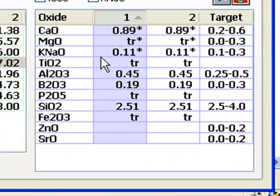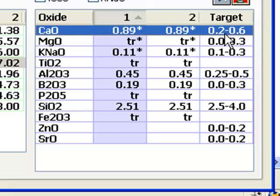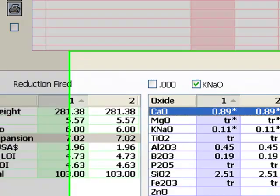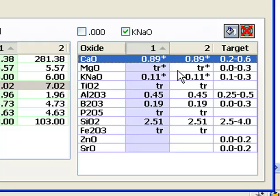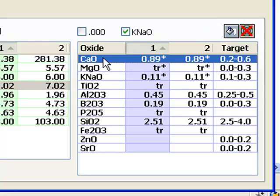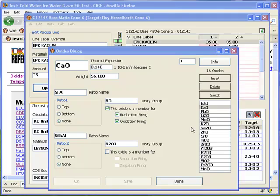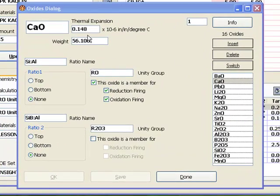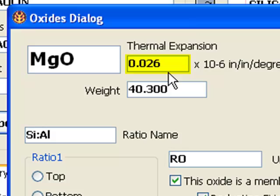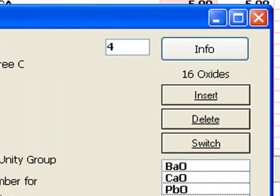Take a look at the formula — CaO is very high compared to the limits. I have the limits open from the last lesson, and notice the title bar shows which one. Can I substitute some of the CaO for another fluxing oxide of similar character and lower expansion? Yes. Magnesia, or MgO, also mattes middle-fire glazes and has a much lower expansion. I'll double-click the CaO oxide line in the formula list — the oxide dialog opens; notice the expansion number. Now I'll click MgO in the list — notice how much lower it is.